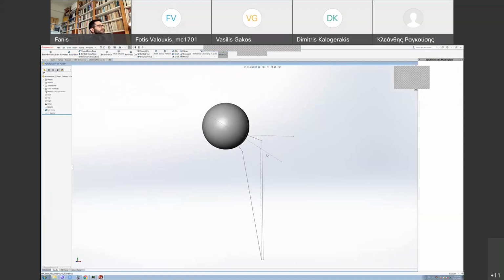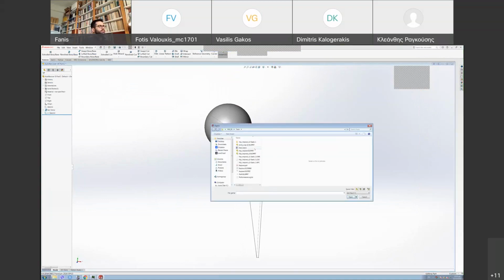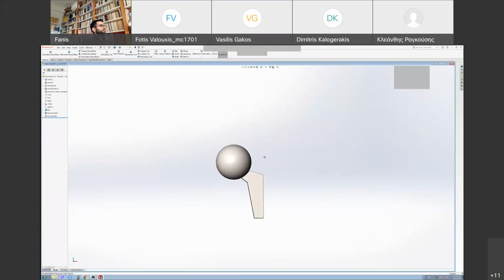Save it. Okay, guys, because it didn't actually save it, that was my mistake. I should have saved it in between. I'm just gonna open the previous model. It's the same. Just gonna open this so we can move forward. Okay, now we have this.